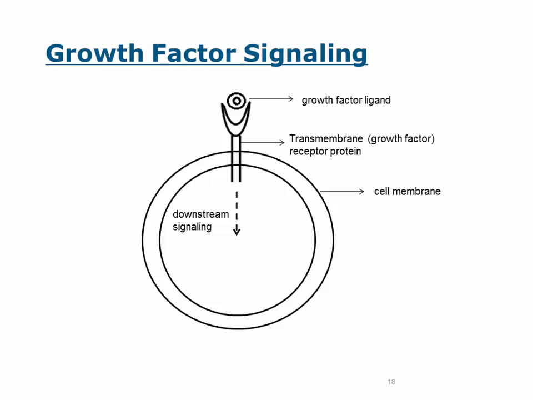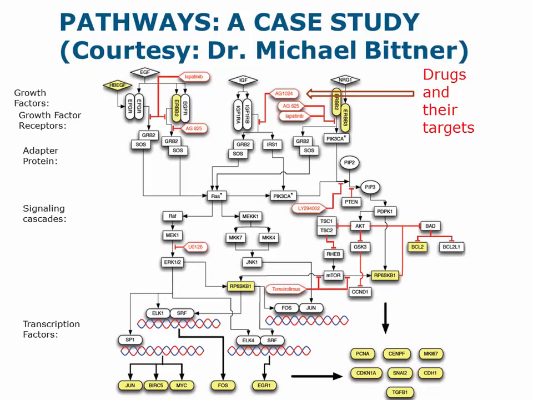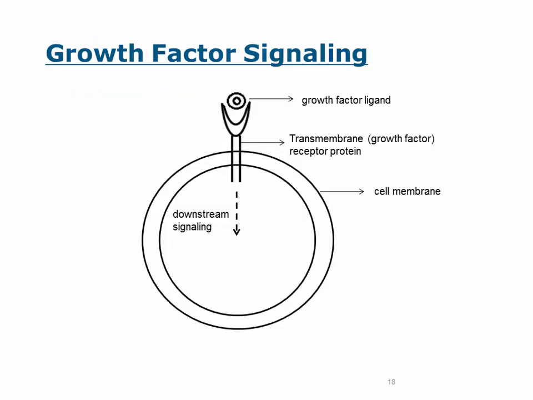So they are similar. What the biologist did was, he told me instead of working on that to work on this diagram, and let me try to explain what is there in this diagram. These are the growth factors. This is heparin binding, epidermal growth factor, and so on. So some of them are growth factors. They will come and bind on the membrane of the cell. This is the growth factor receptor, and that is going to cause downstream signaling.